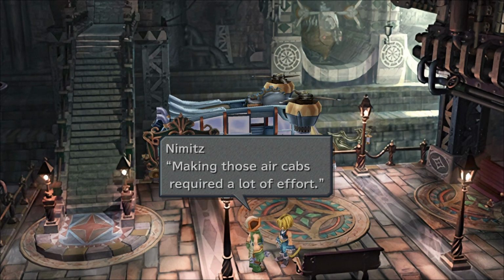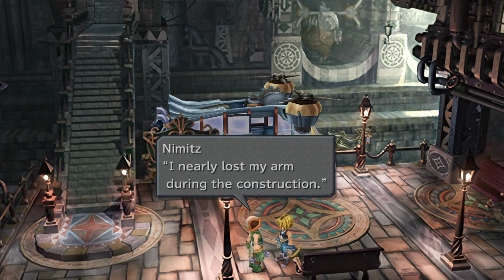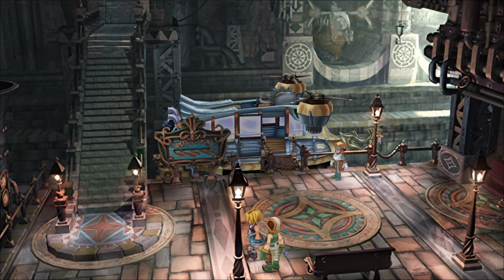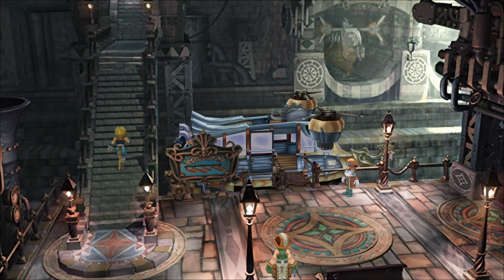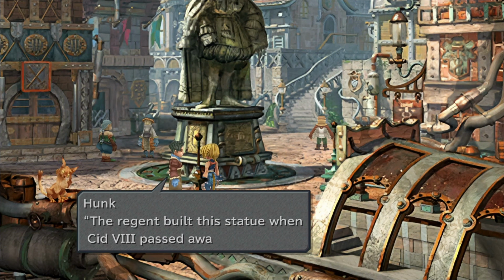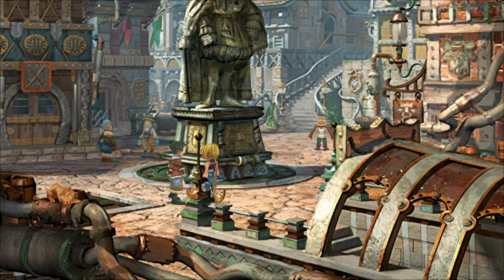Making those air cabs required a lot of effort. I nearly lost my arm during the construction. The Regent built the statue when Sid the 8th passed away.